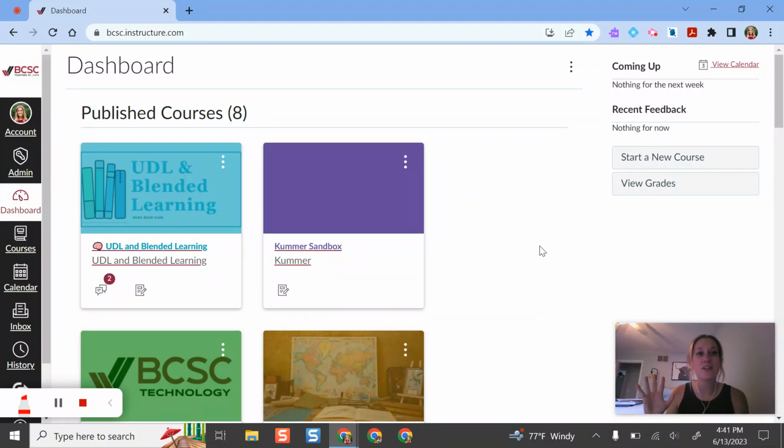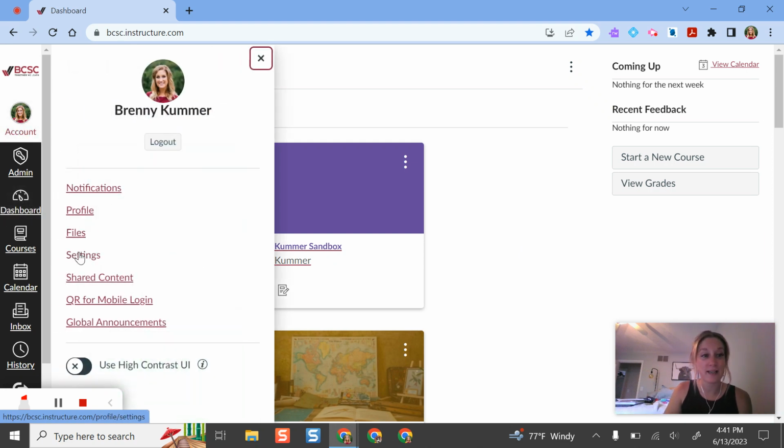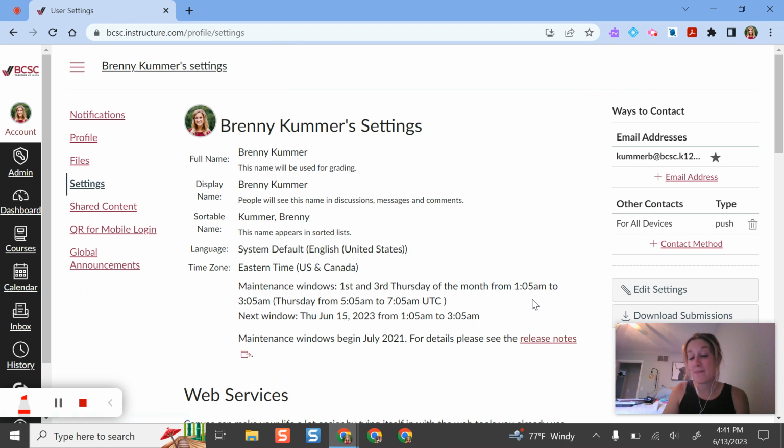And this one is to just toggle on some really amazing feature options from your profile and account settings menu. So first, sign into Canvas, and on your left-hand navigation panel, you're going to click Account, and then you're going to click Settings. And there's some really amazing features here that are a little bit hidden below the surface, and you'll want to have these turned on. These are also great ones to make sure your students have turned on as well.